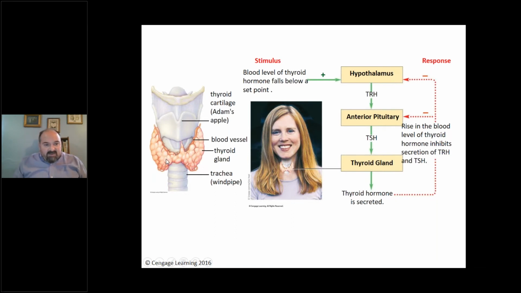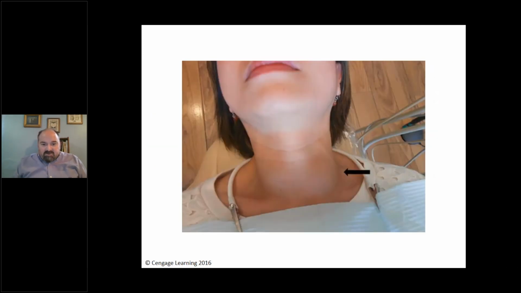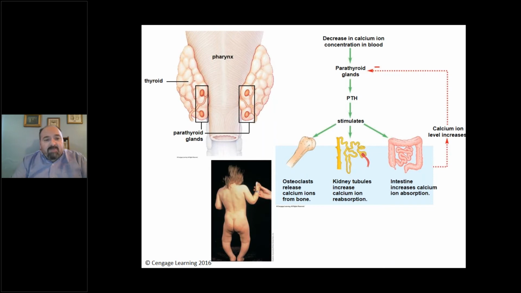So here's that thyroid gland, at the anterior of the neck, and you'll see here the Adam's apple is superior to that, and this is what's called thyroid cartilage. Here's the hyoid bone, superior to that. This is your trachea, your windpipe, right? And here we're seeing a little bit of an enlargement of the thyroid gland. Here's the posterior aspect of your thyroid gland. And so here's the throat, okay? Your pharynx is your throat.